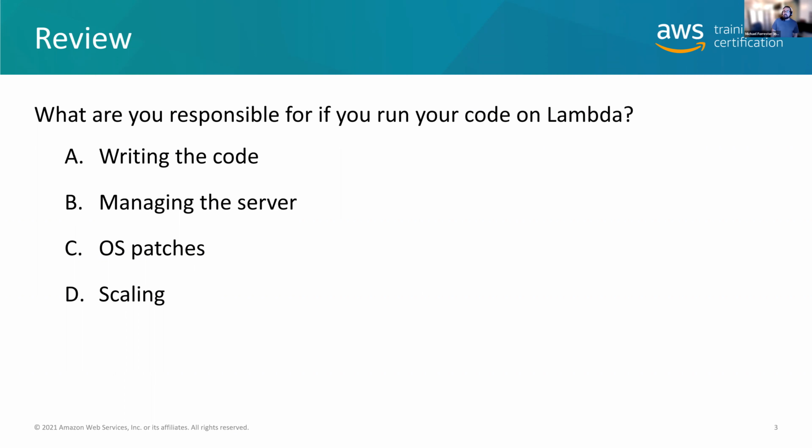The only other thing you have to pay attention to is how many concurrent executions of Lambda you are running. By default, I think you only get 1,000 concurrent executions. If you run above that, by the way, you're going to get blocked. They're not going to run. So just something to keep in mind. You're just responsible for writing code.